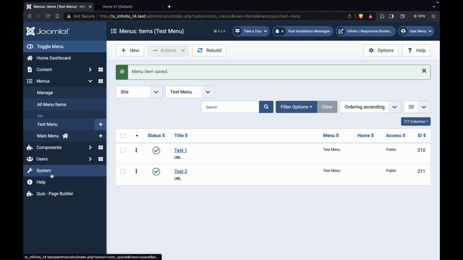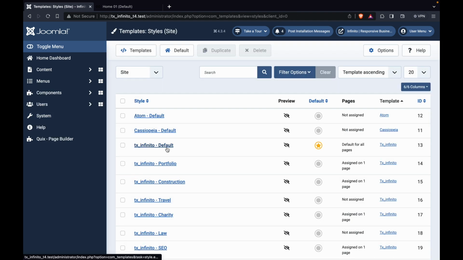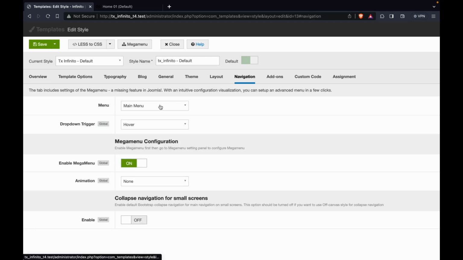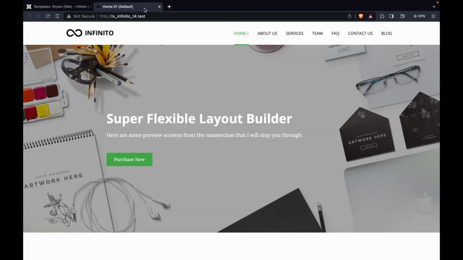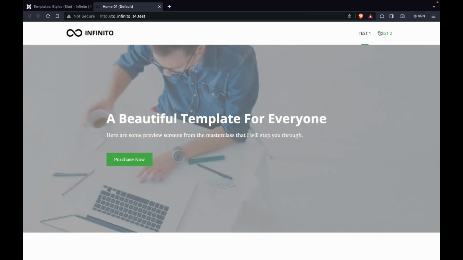We will now include these two menus in the template, allowing the user to view them on the front end. To do this, open the corresponding template from the Templates panel. Again, if you go to the Menus drop-down on the Navigation tab, you will see your menu coming up. Save it. Now, if you visit your site, you will see that the menus will show.